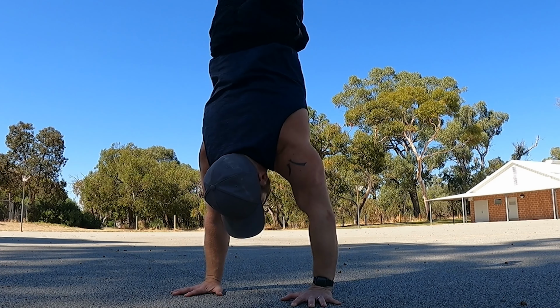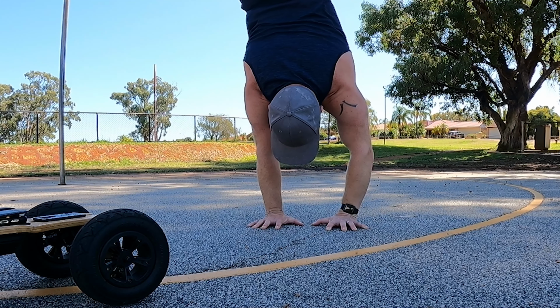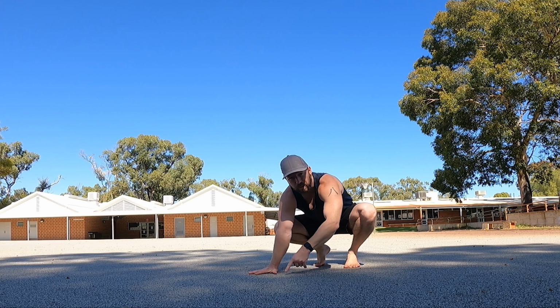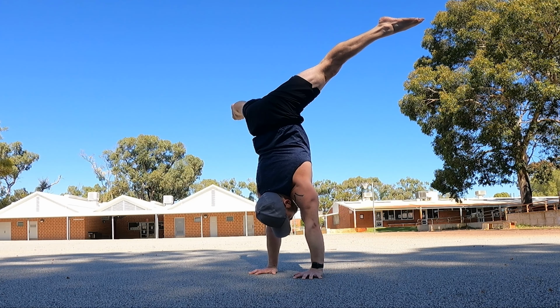If I don't have the flexibility to go that close, what we don't want to do is look like this. So I don't want to have elbows bent, because as soon as I try and come across, I'm obviously going to just collapse more in that direction. Okay, so now we have our hand position in terms of the distance between them. We have our straddle position, so we have our straddle handstand.